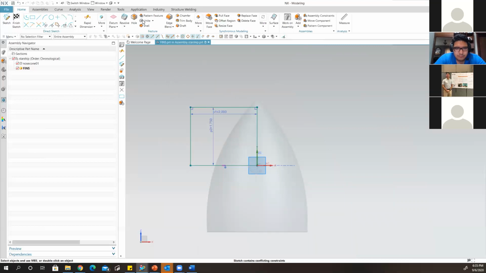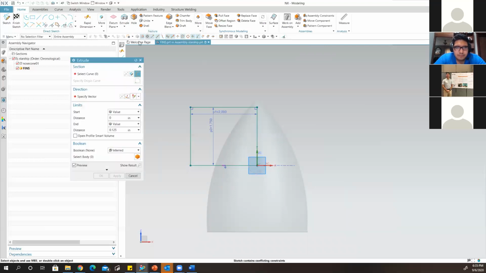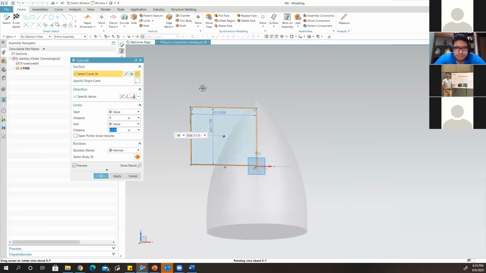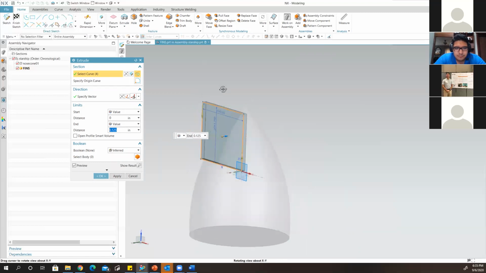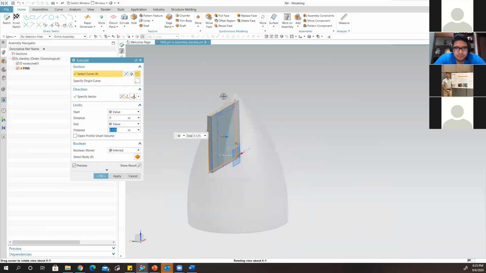So right now we're basically done with our sketch. Instead of revolving it, we're going to extrude it. So we select the drop down arrow and then select extrude. It has already automatically recognized that we want to extrude these 4 lines. I'm going to click and hold my center scroll wheel and hover my mouse, so that you can scroll in 3D.